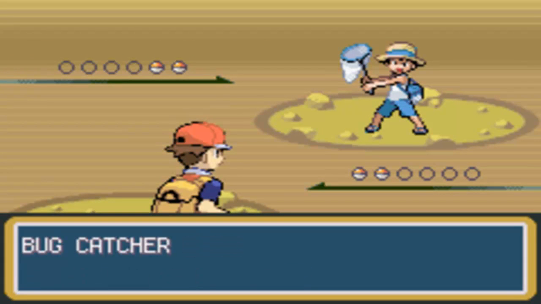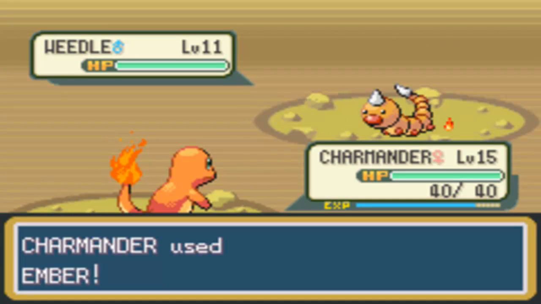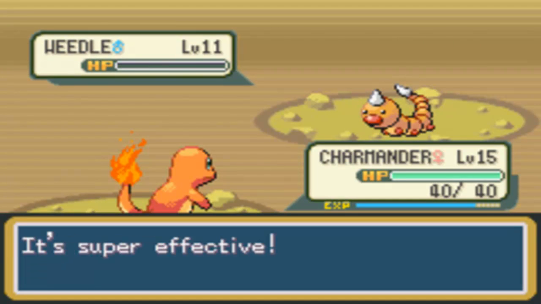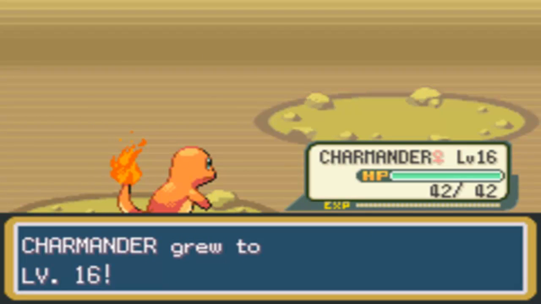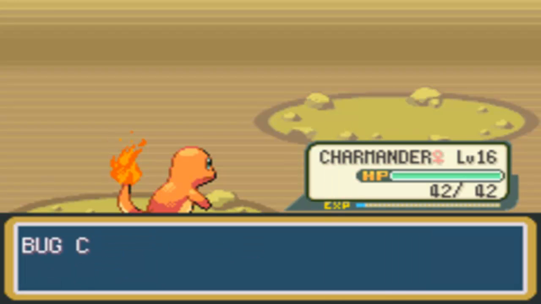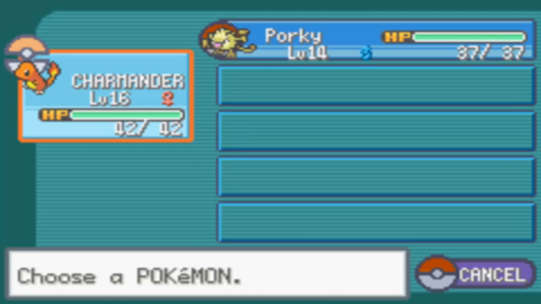We're gonna face Bug Catcher Kent. He gets out a Weedle, but I don't care. He's gonna Ember. And that should be a KO, and we're gonna probably get to level 16 here. And we do! So now we're gonna evolve after this battle. I was gonna send Kakuna. You know what? I'll send out Porky.